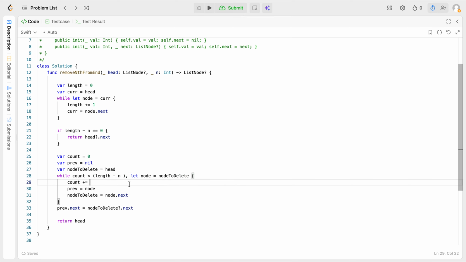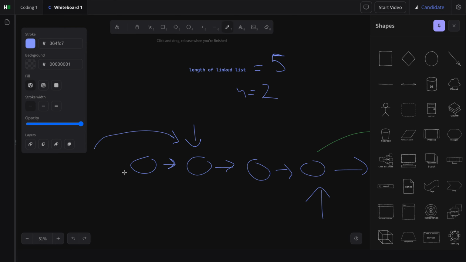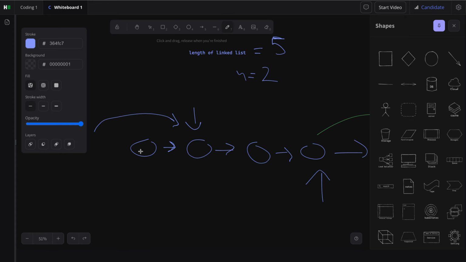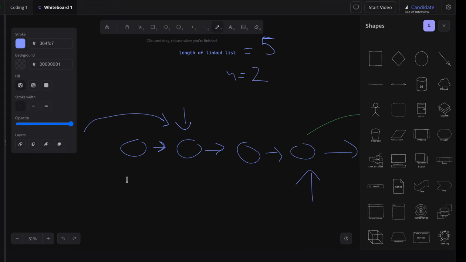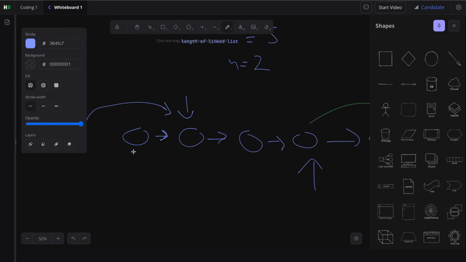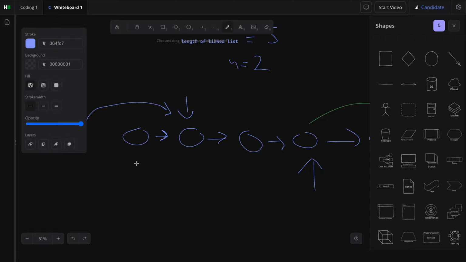This +1 is not correct. So I count 0. I can do that or do count 1, right? So count 0 plus 1, first node.